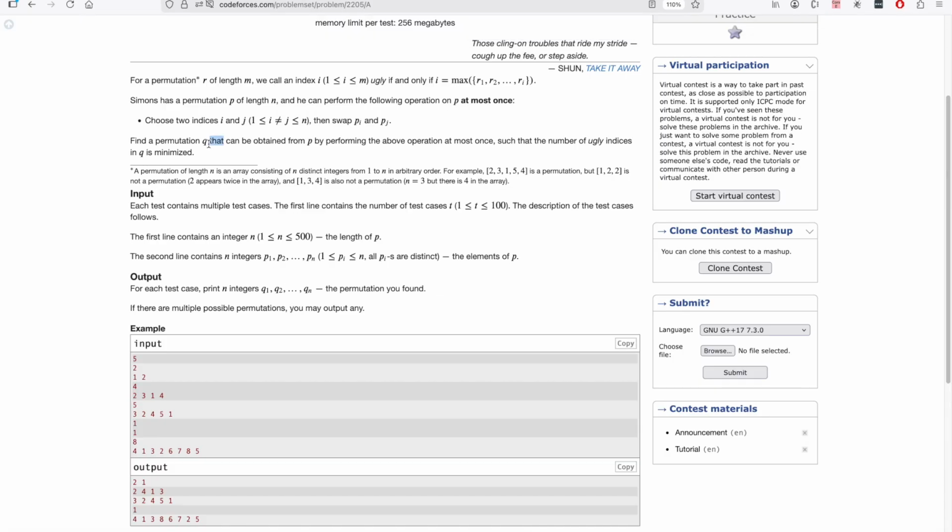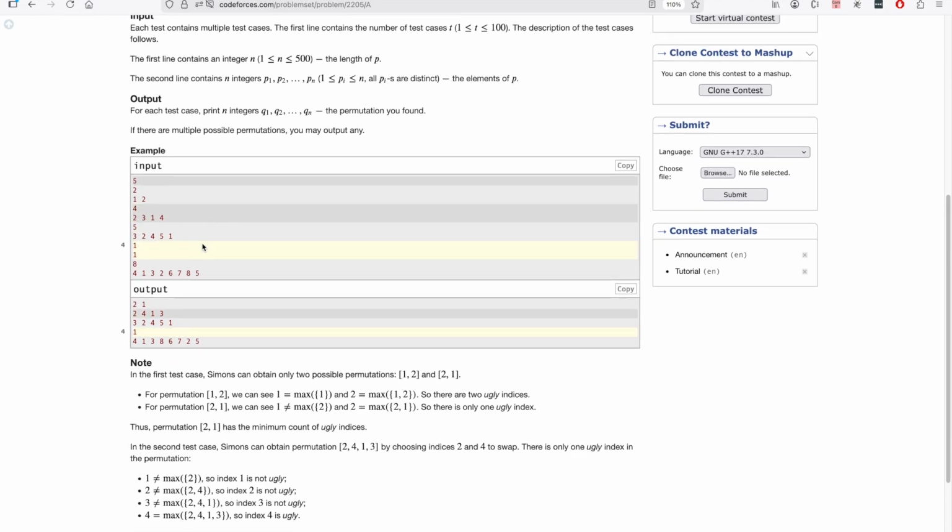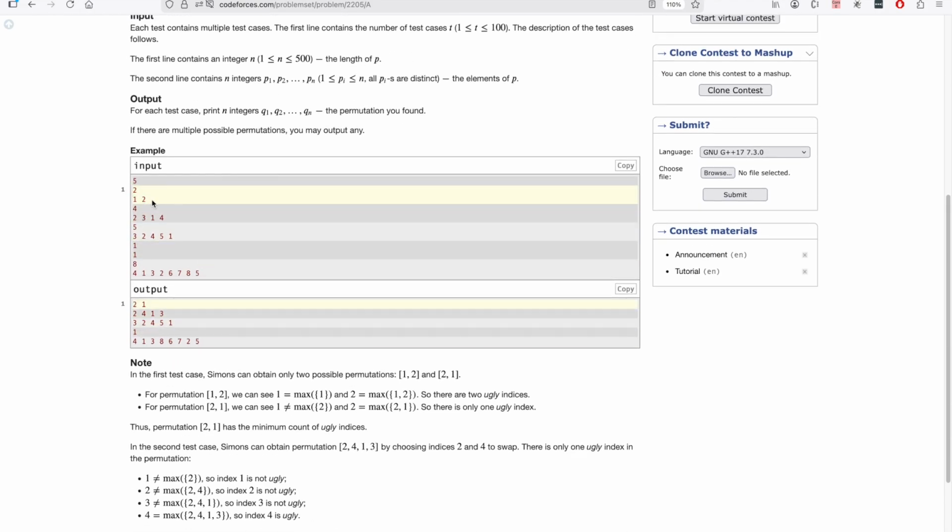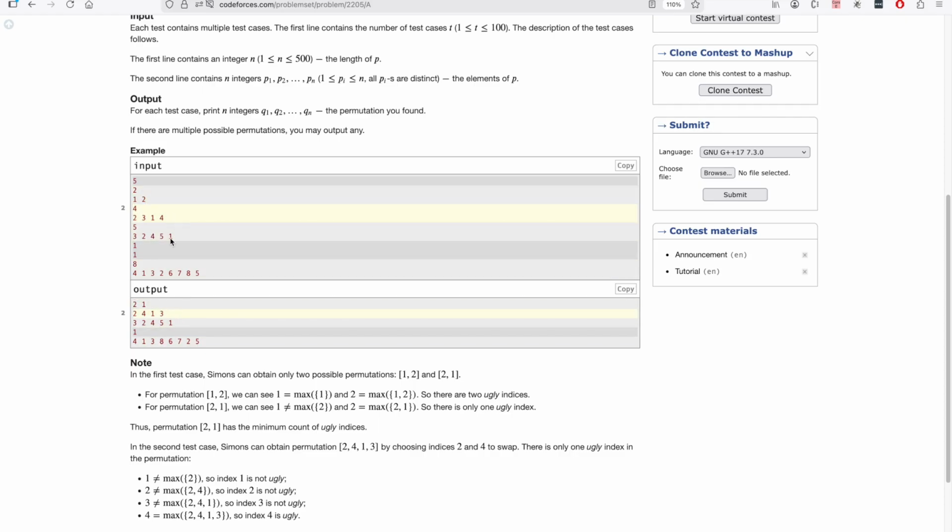Yeah. So how can we use that information, right? We want to find the permutation Q. This one's the best one because it flips it in reverse. The more reverse the array is, the better it is for us. So 1 2 goes to 2 1. And 2, 4, 1, 3, this one's better because we move that max. So the idea is we just want to move the maximum to the front.